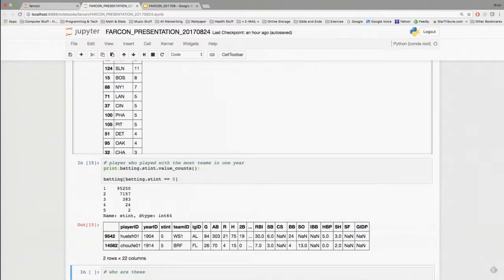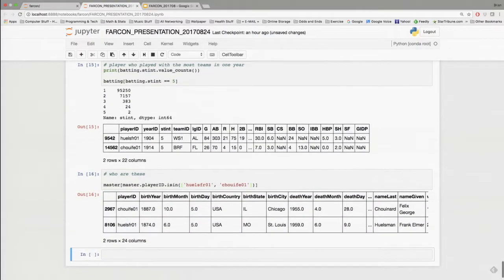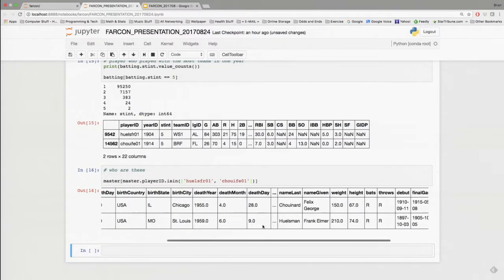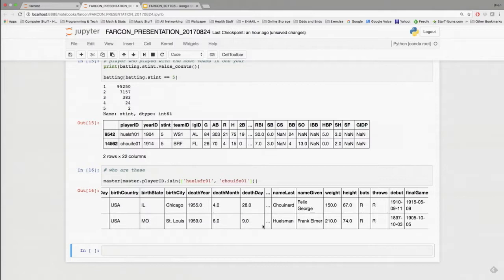The last thing we did was we went to the batting table. We said the maximum stint was five, let's pull out those players that had five, we know it was two. We can see that one was 1904, one was 1914, the very first Washington team. FL was the Federation League, I believe. One thing to point out here is if you look at the middle of the table you'll have an ellipsis. There are 48 columns in this table, and it's not going to bring back all 48 for you. That's the difference between the Jupyter Notebook and the R Studio data frame. Let's go ahead and look at this poor sap in 1914, highly trained professional athlete in 1914, and see what his statistics look like. We're going to go to the master table, we'll bring them back both.